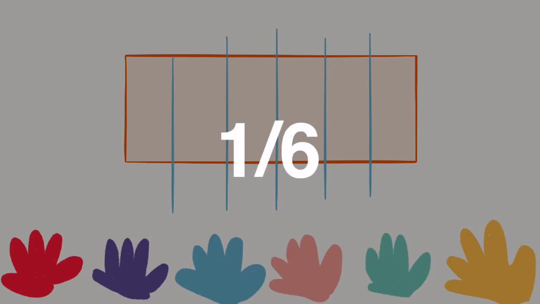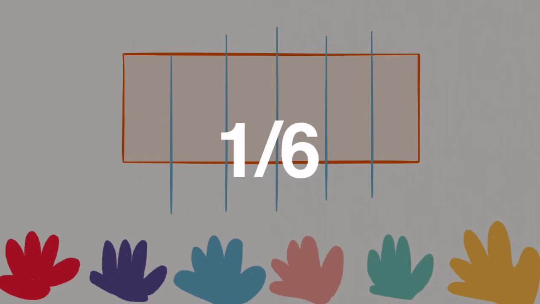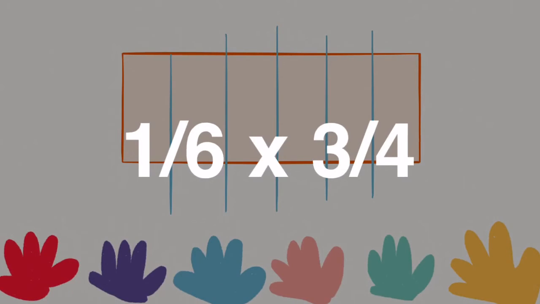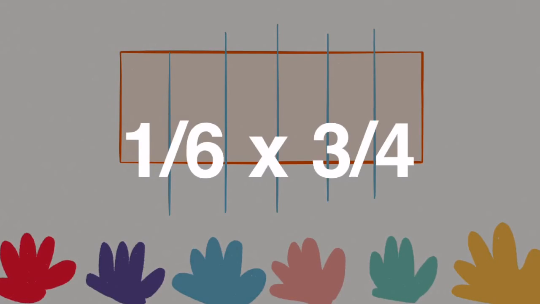Now follow along here. This is where it's going to get tricky. Look at my tape diagram. What fractional value is each friend going to get of what's there? 1/6, right? Each friend will get 1 piece out of the 6 that we just cut up. But we cannot say that each friend gets a total of 1/6 because, remember, we are dealing with 3/4 of a lasagna pan. So we actually want 1/6, right? 1 part of 6 of, that's multiply, a 3/4 pan of lasagna. So our math should look like this: 1/6 times 3/4.